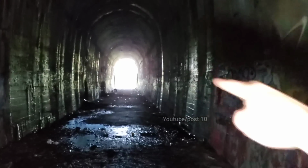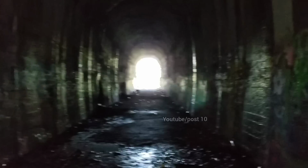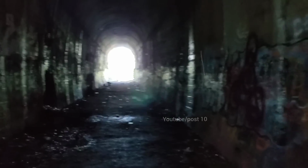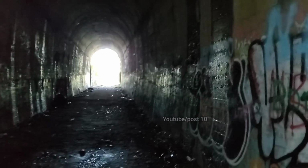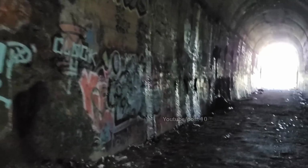Maybe they didn't want pollutants from the train getting into the water. I don't know what's downstream from the reservoir, but there might be something. Because I know this reservoir was built to supply water to Boston. This train would be used, they'd drive it up here, fill up tankers, and they'd bring it back. That's why this was built in the first place. But it was closed in the 1950s, and shortly after the trestle and tracks were taken up.